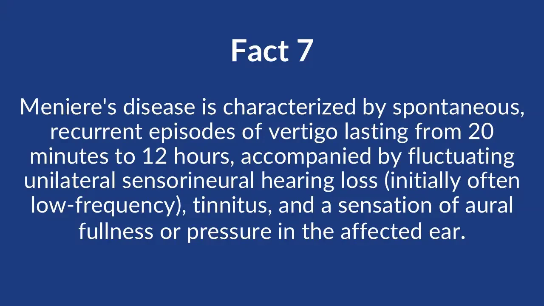Management of acute attacks involves symptomatic relief with vestibular suppressants and antiemetics. Long-term strategies aim to reduce attack frequency and severity through lifestyle modifications, such as a low-salt diet of less than 2 grams per day, reduced caffeine and alcohol, and medical therapy, such as diuretics or betahistine. For refractory cases, intratympanic steroid injections, ablative gentamicin therapy, or surgery may be considered.